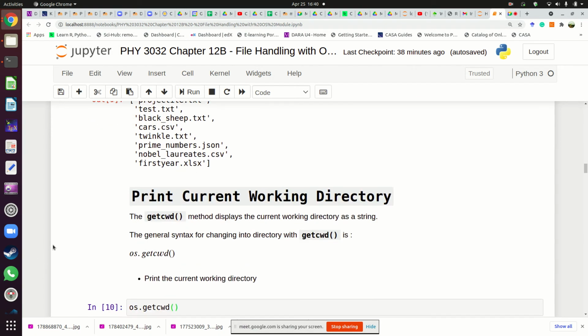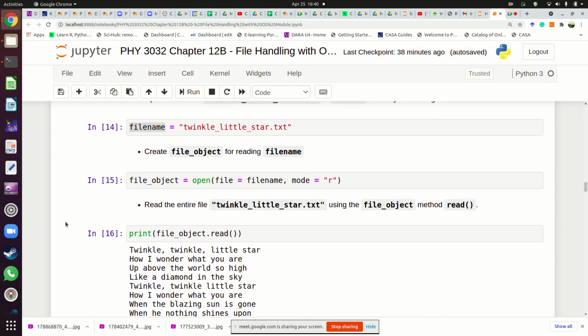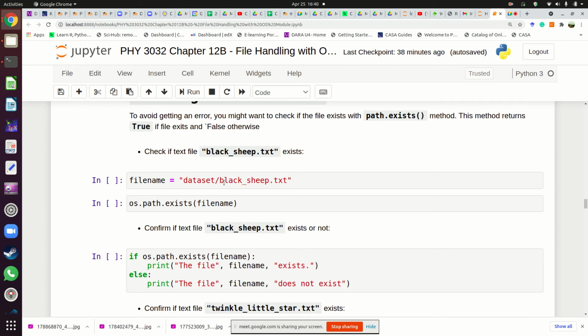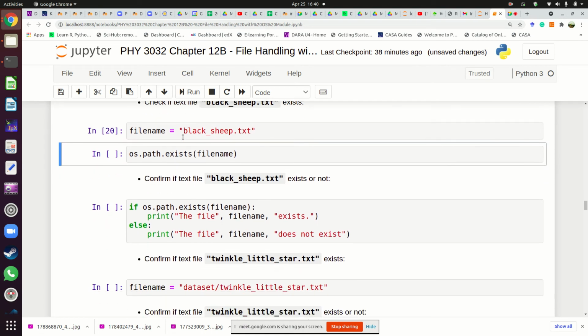So with that, we're going to create a variable file name. Then you're going to give it the name of the file blacksheep.txt. So that's the name of the file. There. So this file name, we're going to give it to os.path.exists.